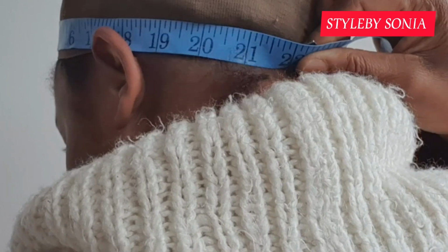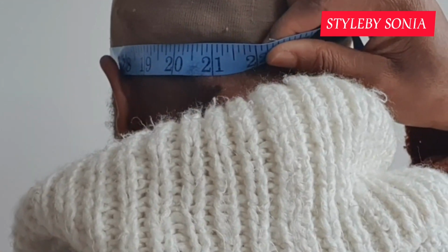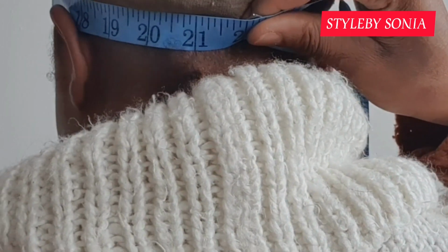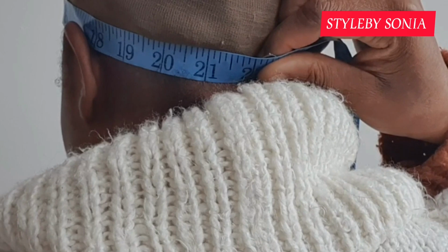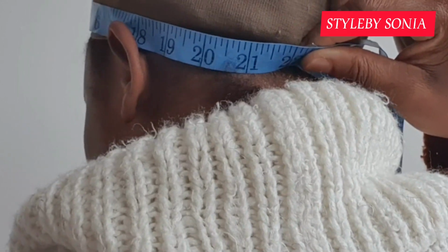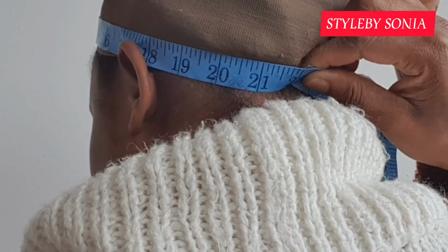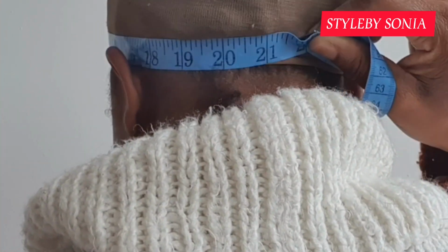And make sure you give it some looseness, not completely tight, so that it will have enough space in case it shrinks a bit after sewing your wig. If you give it that looseness, even if it shrinks when you sew your cap, your wig will still be fitted on your head. But when it's too tight, after sewing you might end up with a wig that is not fitted, or that is too small for you. You can see the measurement sits underneath this bone.